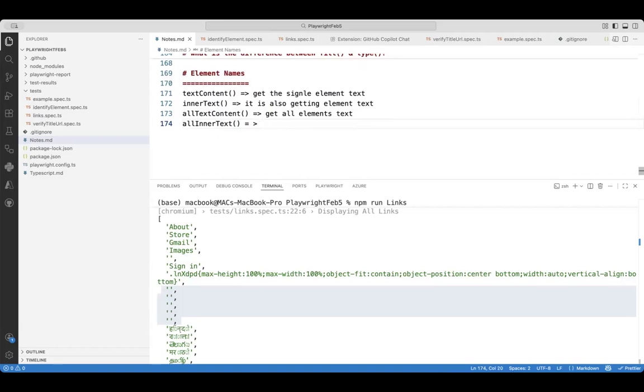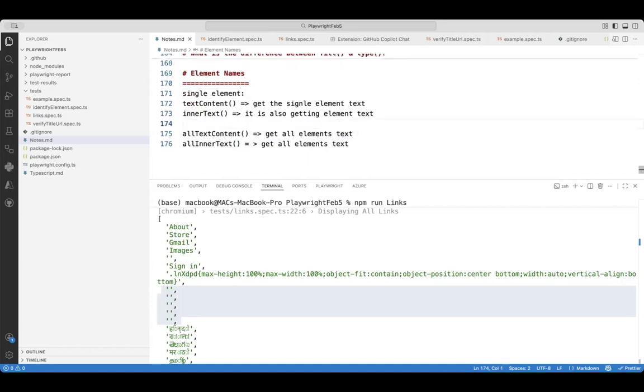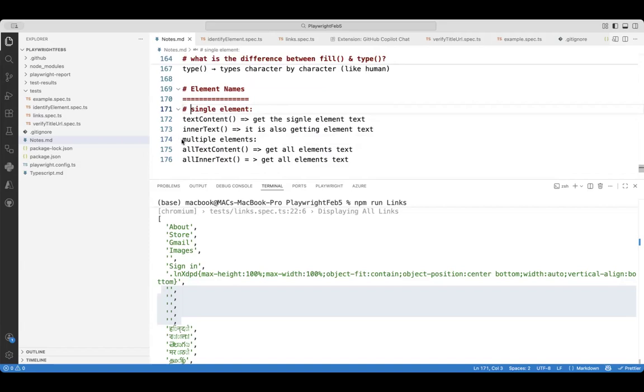Similarly, allInnerTexts is also used to get the elements' text. So textContent and innerText are applied on a single element, and these are for multiple elements.